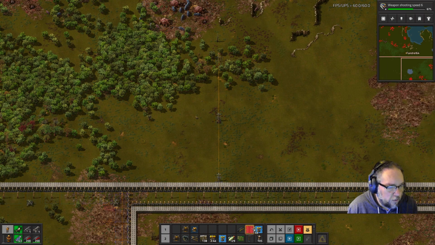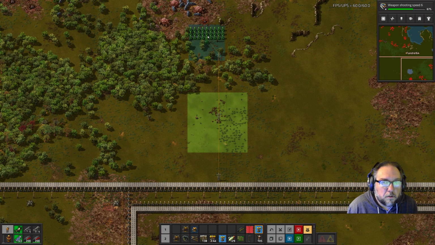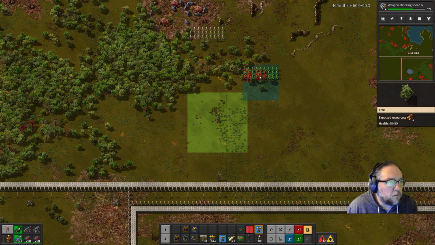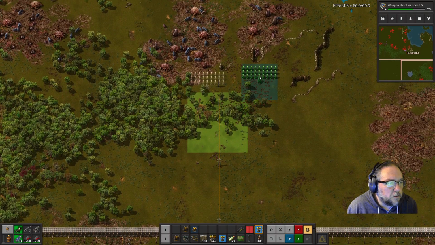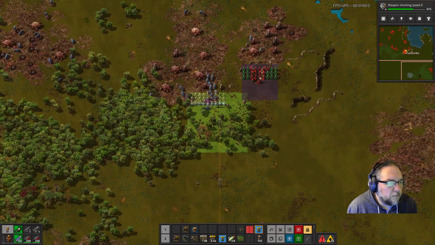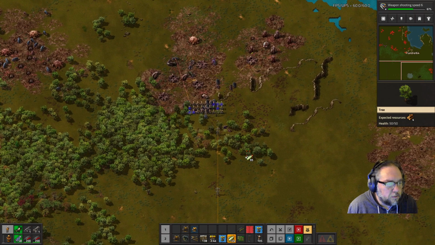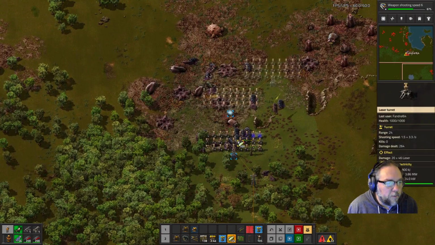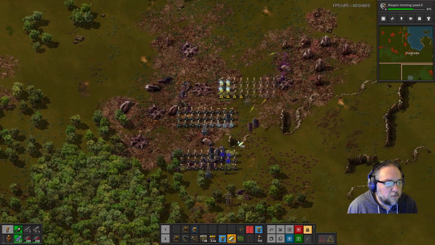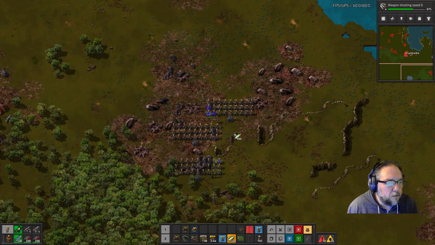So instead, what we're going to do is put some ghosties. Yeah, that'll work. All right, that'll clear enough to get us started, as long as we stay out of the goop. Gotta stay out of the goop. Gotta remember where I put my fish. There we go. Nice.